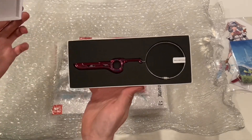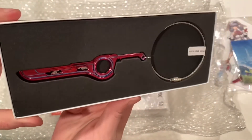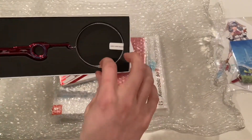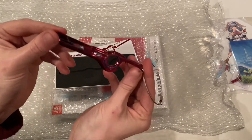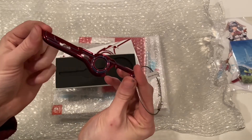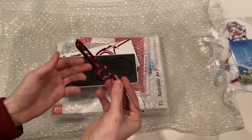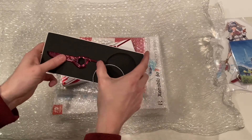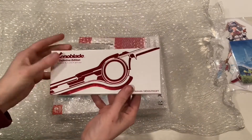I didn't even have to rip the packaging at all. And there we have it — oh, that is stunning. This is made out of zinc from what the listings say. It definitely has some heft to it. The camera really doesn't want to pick it up because it's very dark — a little darker than I'd initially think of the Monado — but it's definitely hefty and metal. Let's go ahead and put that back in its little case.